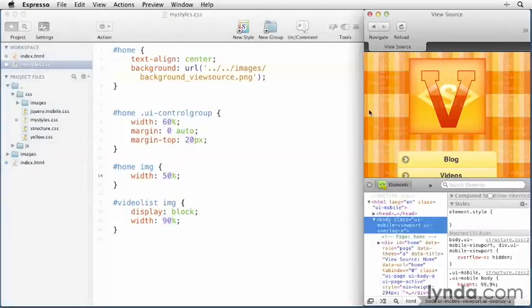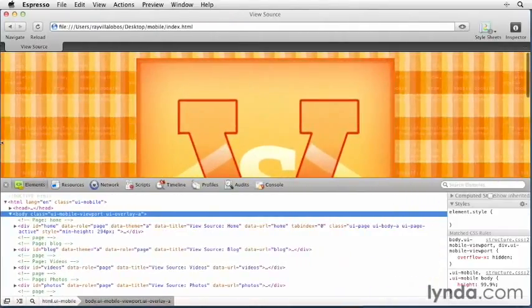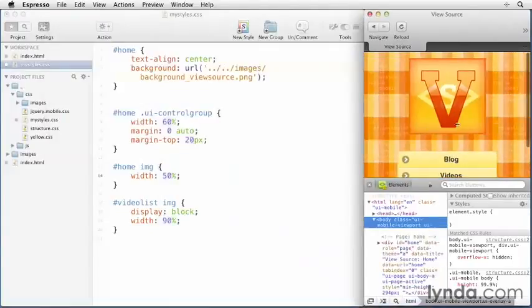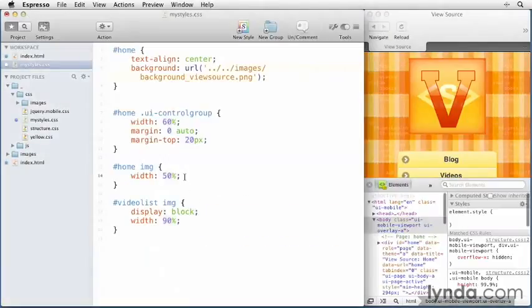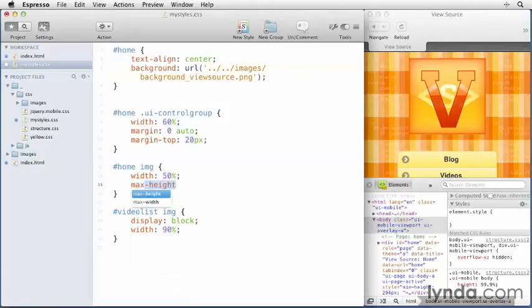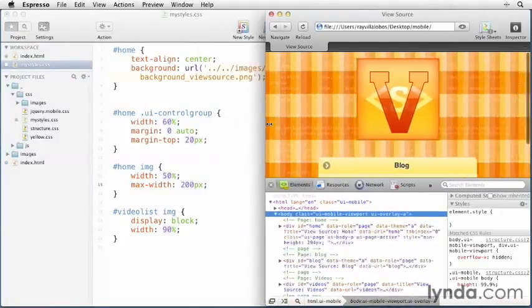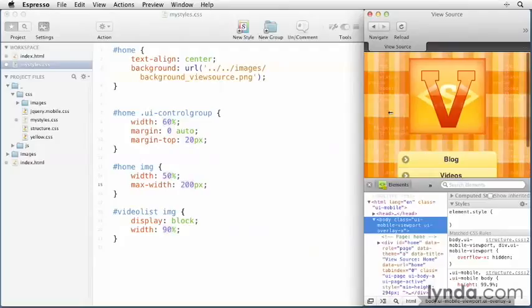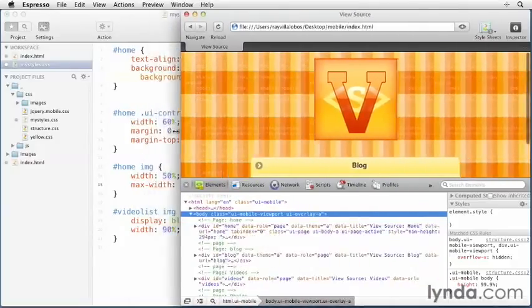And right now, unfortunately, if I make this window way too big, so say that I'm in a desktop computer or I'm in an iPad, this is going to grow way too large. So what I'm also going to do is set up a max width, and that max width will be, let's try 200 pixels. So if I make this really huge, that logo is going to get a little bigger, but not a lot bigger. So that is a lot better, just in case I'm on an iPad.